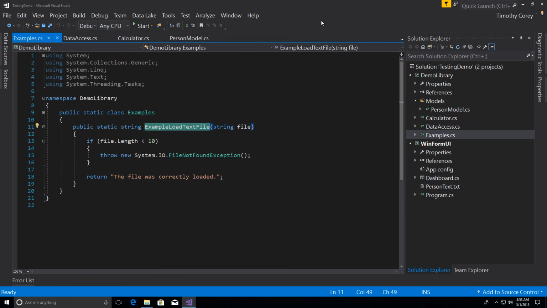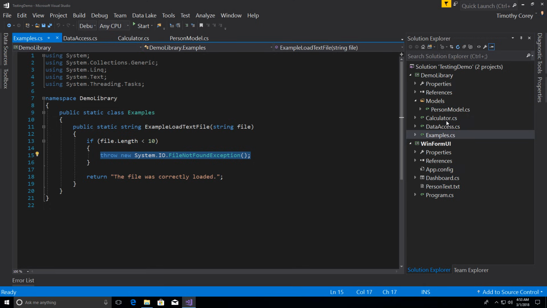And the reason that's there is just because I wanted to have the ability to sometimes throw an exception. We're going to go ahead and catch that and make sure that we get what we expect, which is, in the case of bad data, that we actually get an exception, not something else. So we're actually going to test for exceptions. So that's down the road, but those are our classes here.